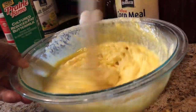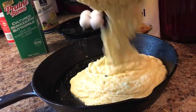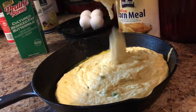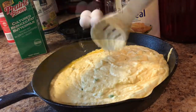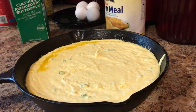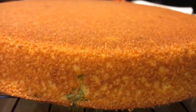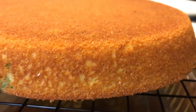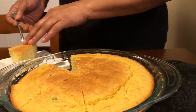If you have not had scallions in your cornbread, please try it. We're going to pour our delicious batter into our cast iron skillet, which makes the perfect crust cornbread. We're going to bake it for about 20 minutes or until the cornbread pulls away from the pan. After it's ready, we're going to put it on our cooling rack and cool for five minutes. Did y'all see that delicious looking crust?